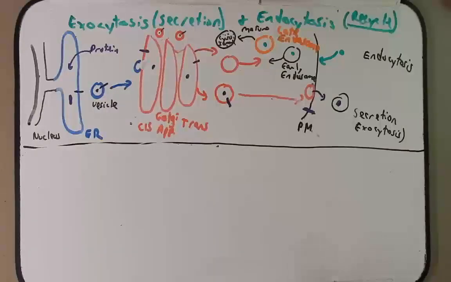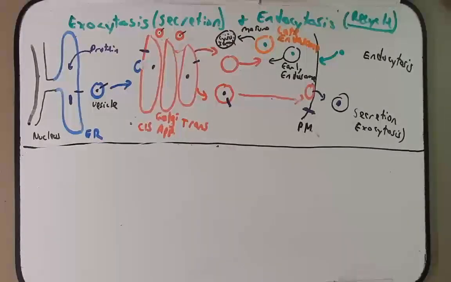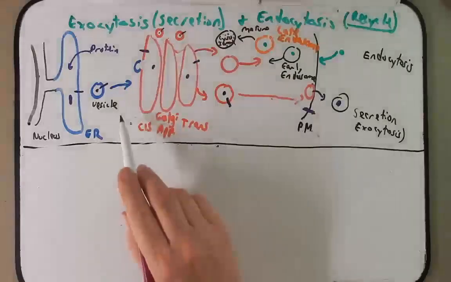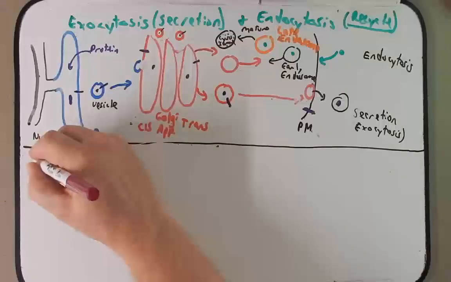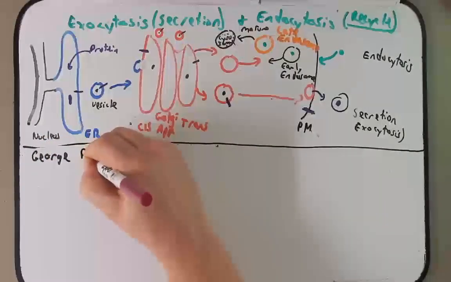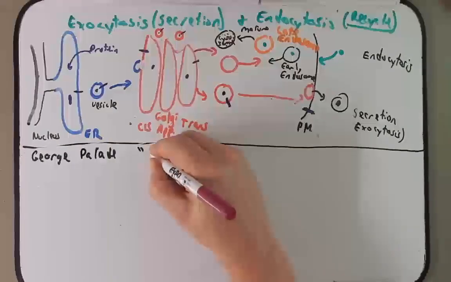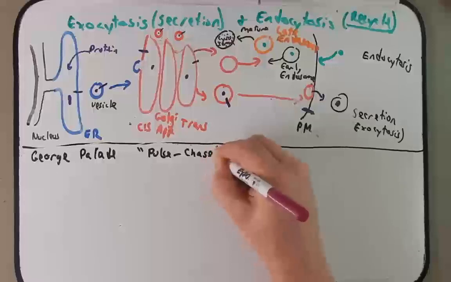Well, as we look at this process again, thinking about how that protein moves from the ER all the way to the outside of the cell, it's important to remember that, of course, we did not always know this is how a protein made it from the inside of the cell to the outside of the cell, until a scientist by the name of George Palade took up this question, and he used this technique called pulse chase. And we'll talk about this in just a moment.